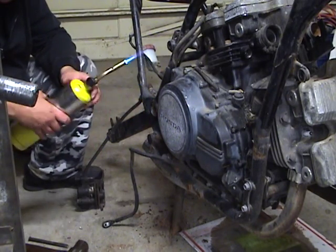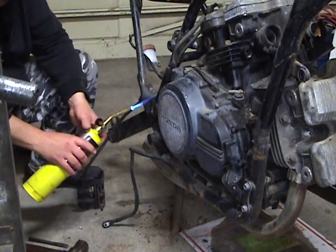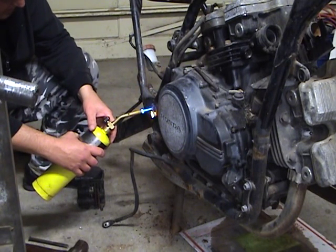This bike's in pretty rough condition. Got some definite weathering on it.